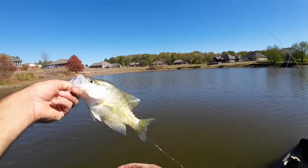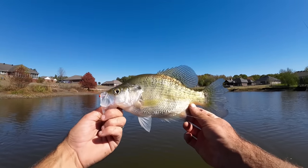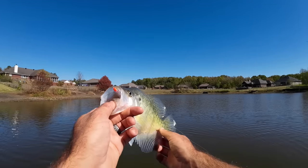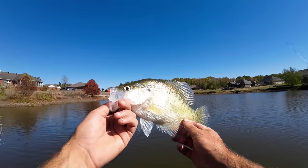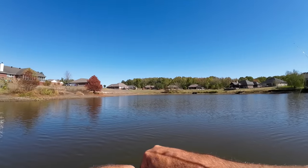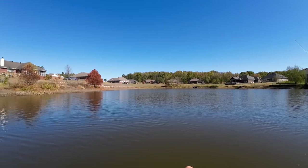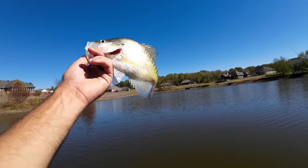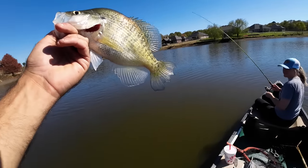We haven't had a bite in a while. I haven't had a bite since I lost that giant mystery fish. I was just thinking about changing up colors, which I still might do. I might put the mermaid color on the top one. That's always a good one out here. Especially considering most of my fish are coming on this bottom jig. That's a good slab. That might be my biggest of the day. I'm not sure. I've caught a couple about the same size, but just a quality fish overall.